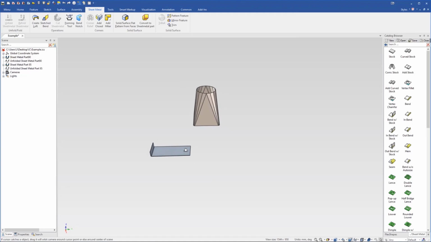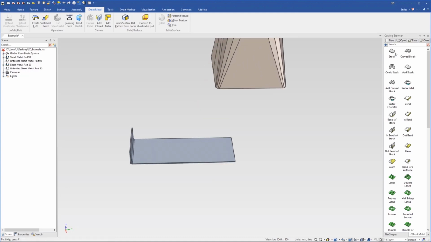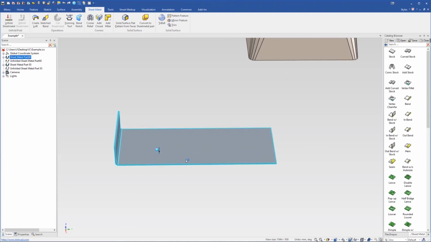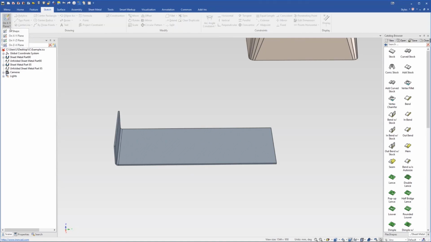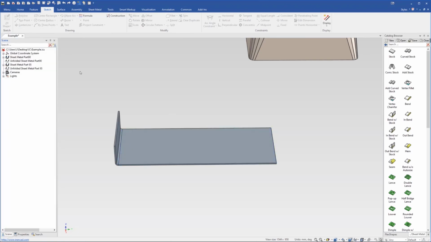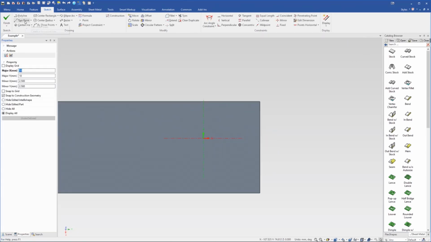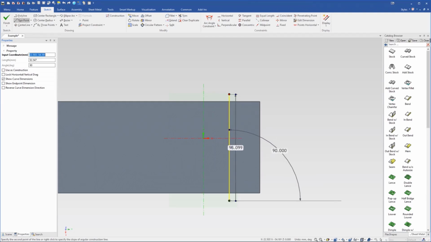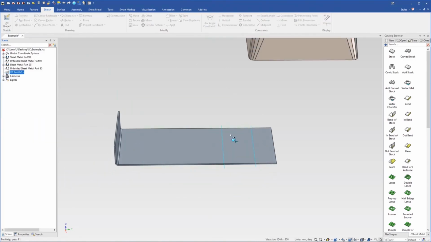Next up, let's look at the sketch bend tool. If we have a piece of blank stock here, and actually we've already got one sitting here, so we'll use the one we've got. We can create a sketch on here and then use it to create our bend. So for example, this is going to be a relatively simple example of using this tool. I'm going to create a sketch on this face. And I'm going to do a 2-point line here. And another 2-point line here. And click OK. And make sure it goes past both ends of the geometry.